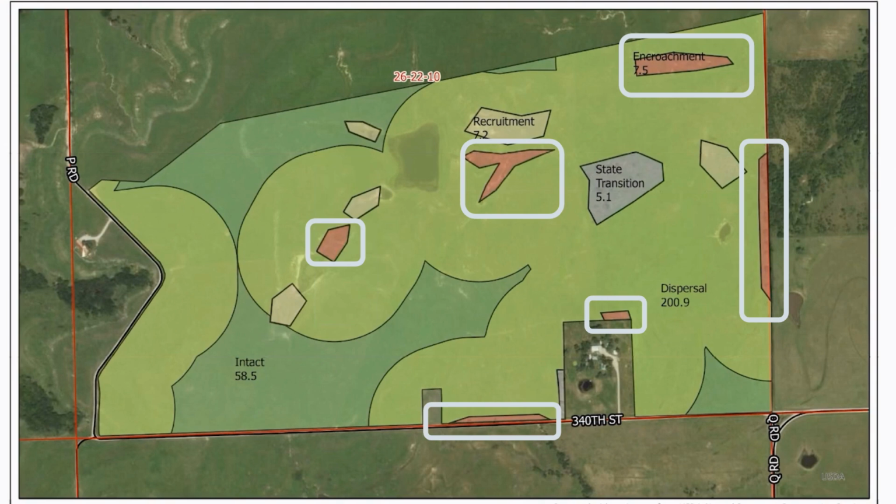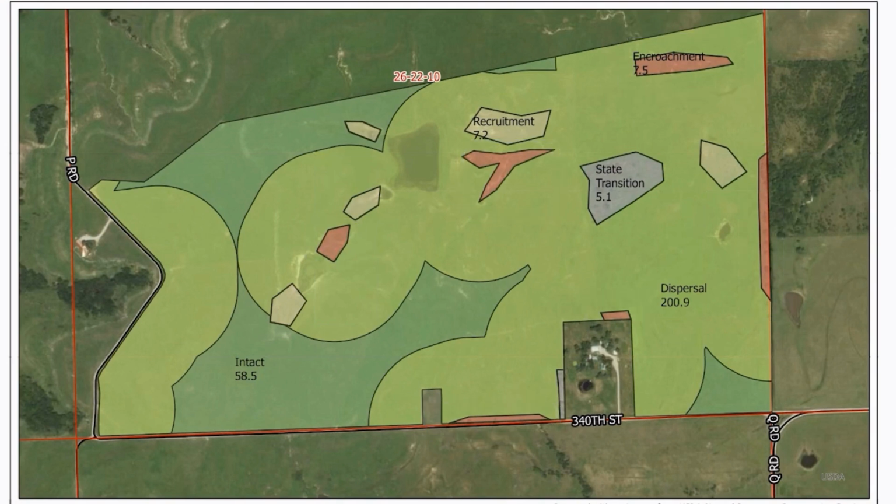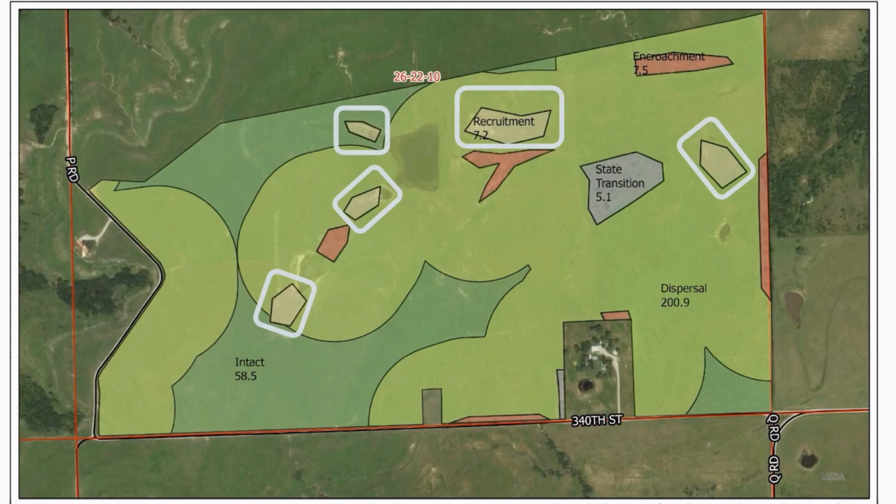Those would be the low, medium, and heavy density areas within our woody invasion. Then there are the dispersal areas. When you have a tree, it is going to disperse its seed away from that tree. The dispersal areas are where that seed can be expected more commonly from those woody species. The dispersal areas are those areas we really want to focus on to make sure that we don't have any new seedlings coming up. The recruitment areas are where the small trees that we are starting to observe come in.